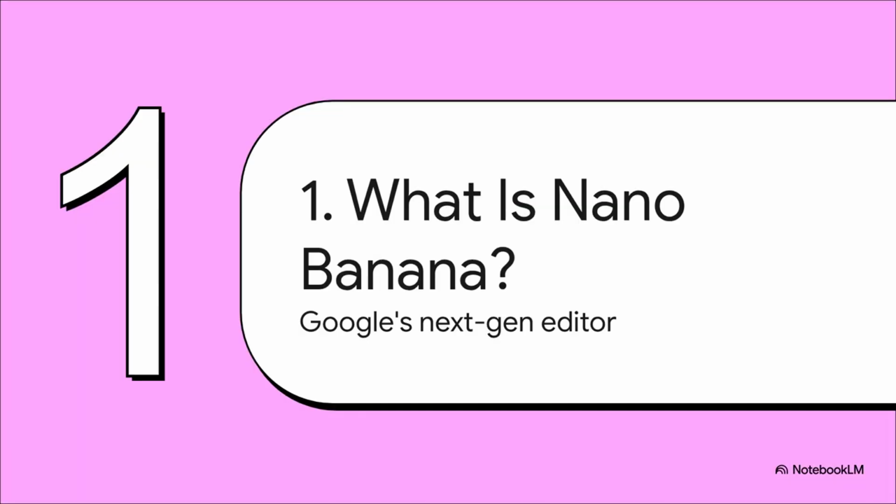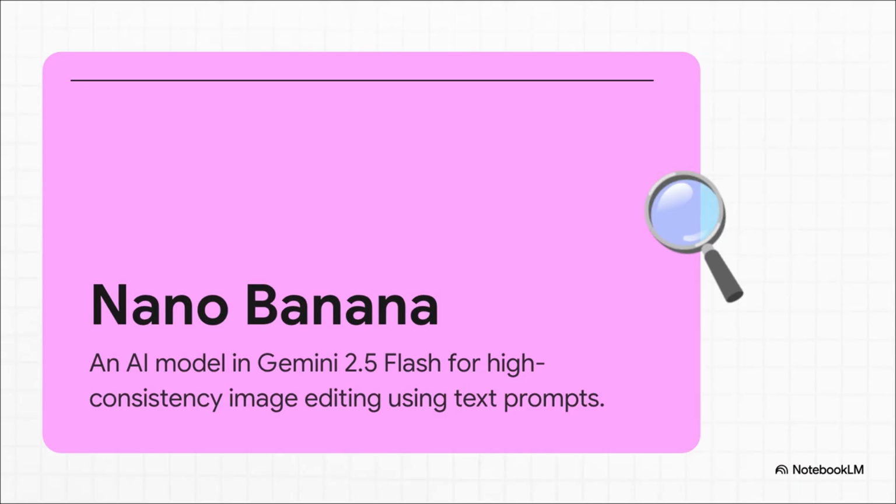All right, first things first. What exactly are we dealing with here? So, Nano Banana isn't some new app you have to go download. It's better to think of it as the powerful engine running under the hood inside tools you might already use, like the Gemini app or Google's AI Studio. You just need to make sure you've switched to the Gemini 2.5 Flash model to tap into it. At its heart, it's all about editing photos you already have, but with a level of control that's just wild.